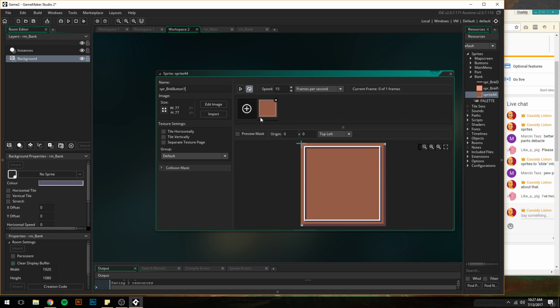They might have a decal printed on them or something. 77x77. I like to put the dimensions of the image directly in the name of the asset, that way you don't have to go back to the file to know how big it is, because when you're UI planning, dimensions are really important.